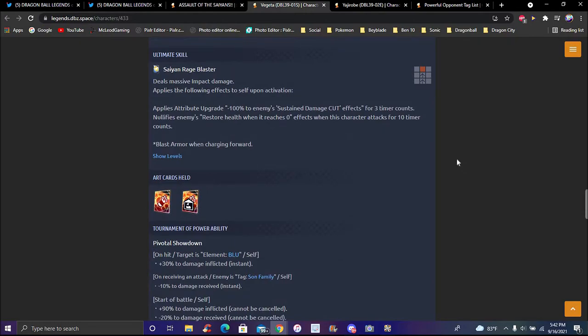Ultimate skill is Gorsane Rage Blaster, massive impact damage, applies falling effects to self upon activation, applies attribute upgrade, minus 100% to enemy substitution cut effects for 3 time counts, nullifies enemy's restored health, and the health which is 0, of course, effects when this character is attacked for 10 time counts, applies armor returning forward.